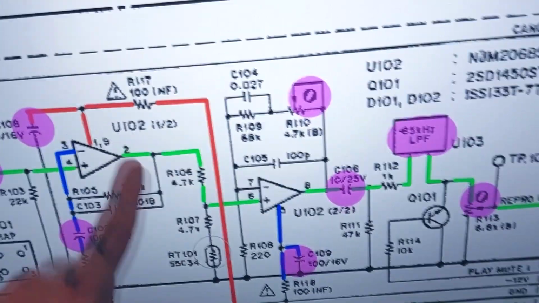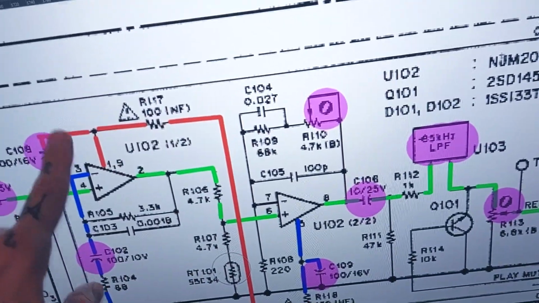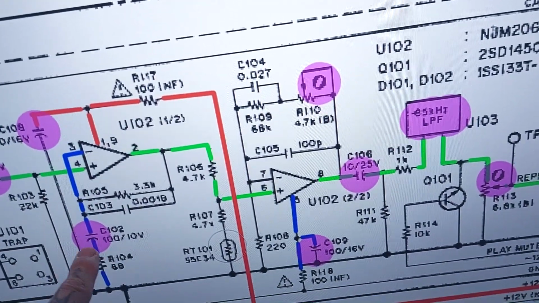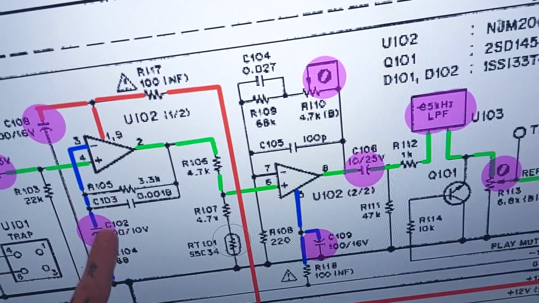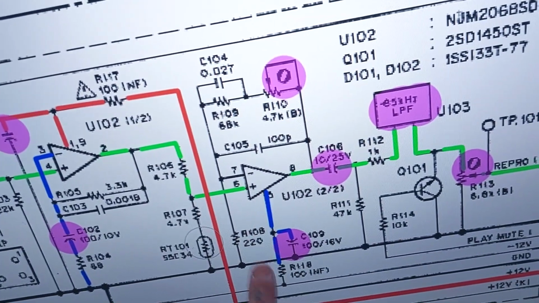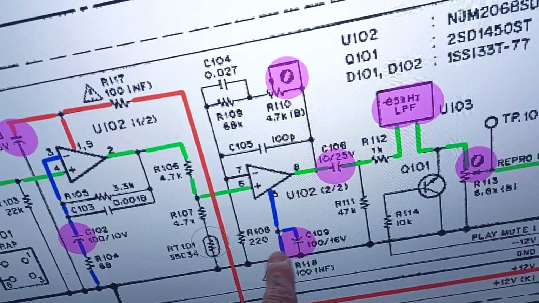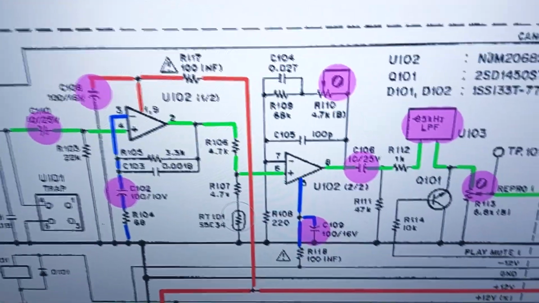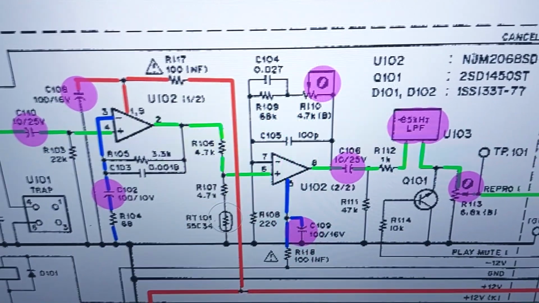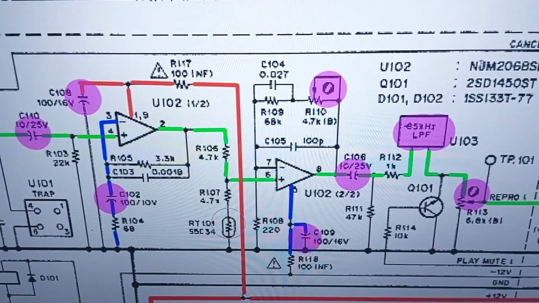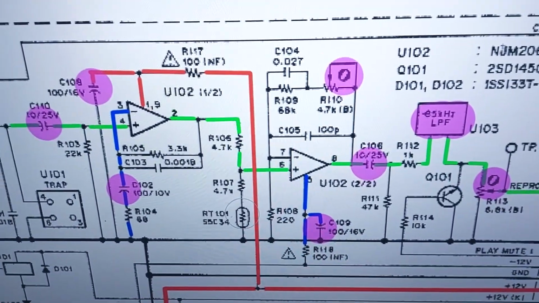Also on this one, you notice here's a positive power rail and there's an electrolytic capacitor there, and here's the negative input going down to ground on this operational amplifier. That's got an electrolytic capacitor on it. And then on the second one, the negative power rail has got an electrolytic capacitor on it. So those are other things that could, if they were leaky or off value, I suppose it would mean that maybe there's AC going into the DC input of the op amps, and that would affect their behavior.